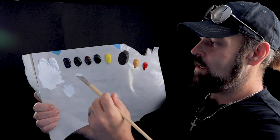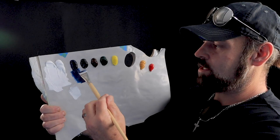All right, now, excuse me. Without wiping the brush, well, you can just give it a quick wipe like that. I'm going to take a tiny bit of the blue. See that? It's not necessarily a tiny bit, but it's some. Get it on there. So now we're working with blue, and I'm going to start at the top.